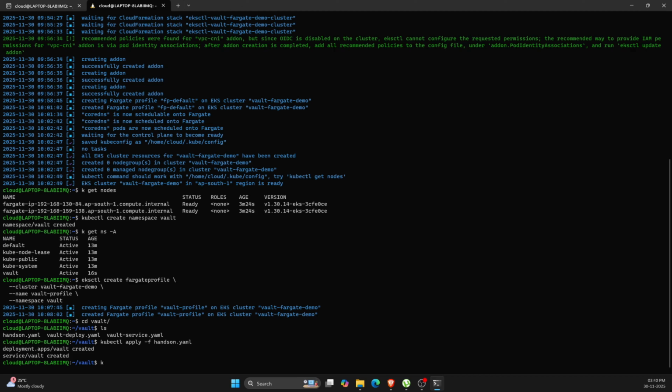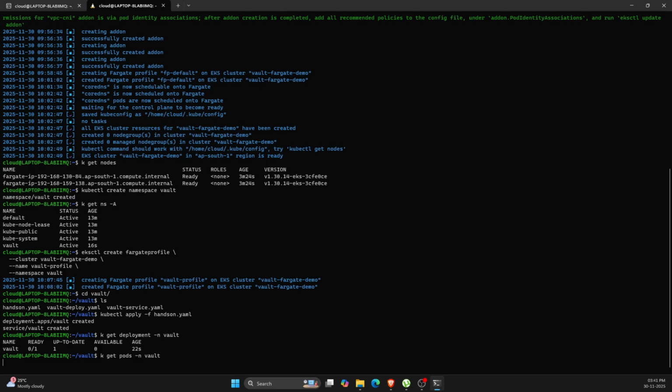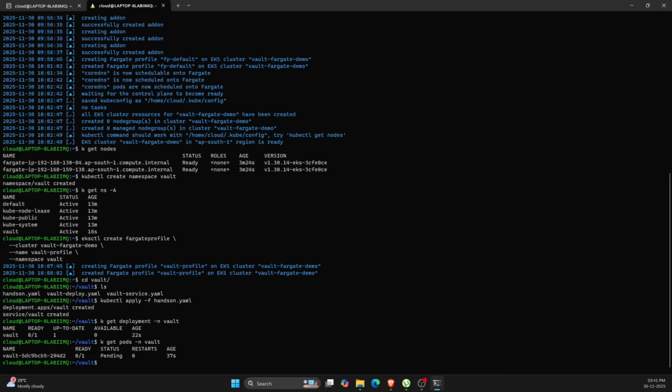kubectl get deployment -n vault. Yes, it is still not ready. kubectl get pods in the namespace.